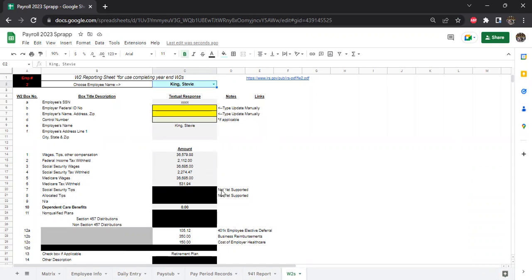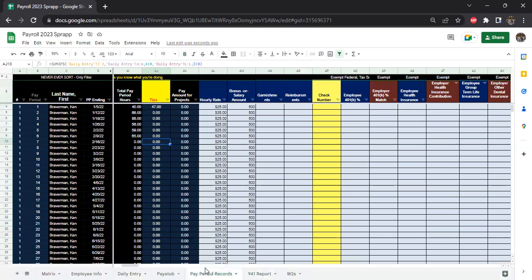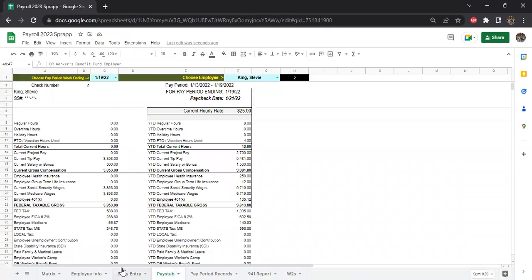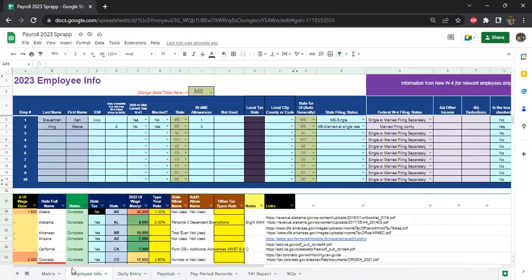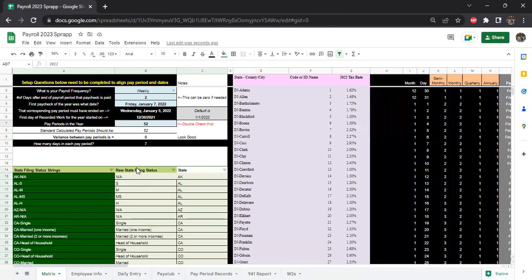That's why I said it's for small businesses, not for businesses that have hundreds and hundreds of employees, because you need a bigger service than just a Google Sheet for that. But if you've got under like 20, I mean, yes, why pay hundreds of dollars a month to a payroll service when you can just do it yourself and have it at your fingertips, right? And change pay periods, do everything.